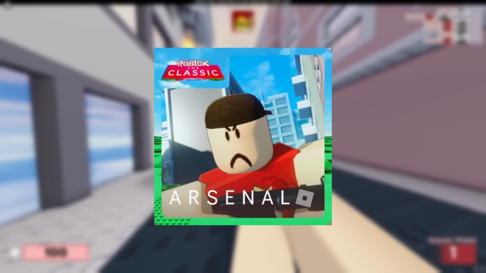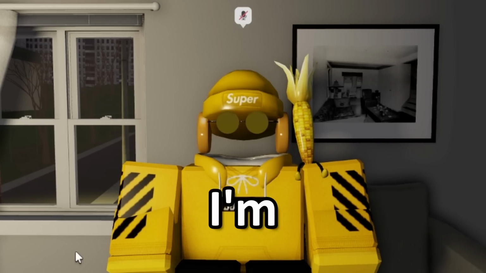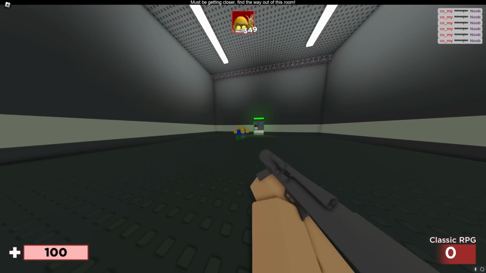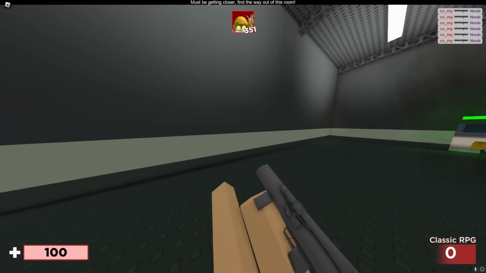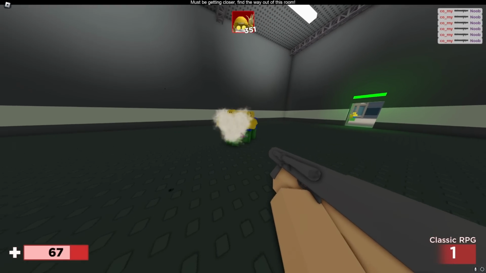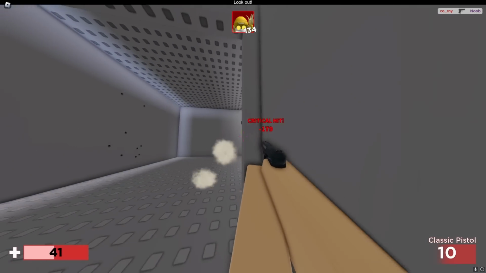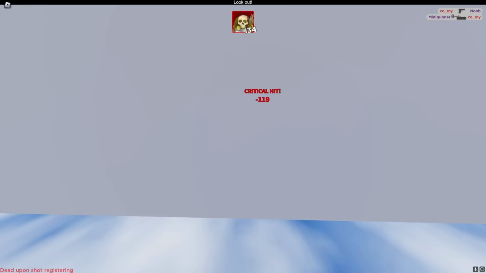And if you have never played Arsenal or an FPS game before, this one is going to be a big pain in your butt. However, I'm not going to complain because it is the best pain in the butt in this entire event. So let's talk about these challenges. So in order to get your first token, all you have to do is complete the map. However, if you want to get things done faster, you can actually do some of the challenges in your first run to get multiple tokens at once.